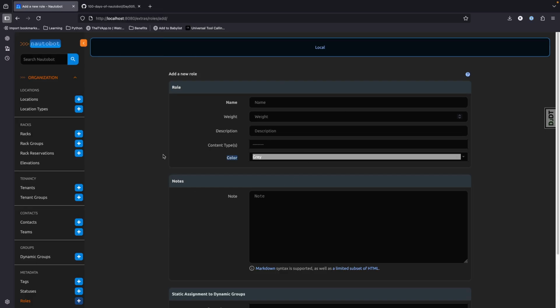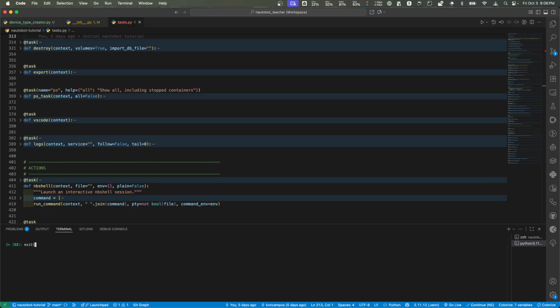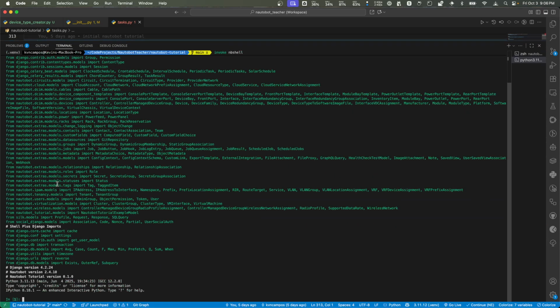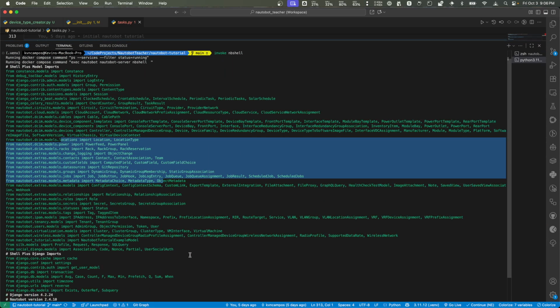There's a lot of information there, but you kind of have to work with what you know. For me, if I exit and go into nbshell, there's still some models here that I've never touched, and I've been working with Nautobot for a minute.